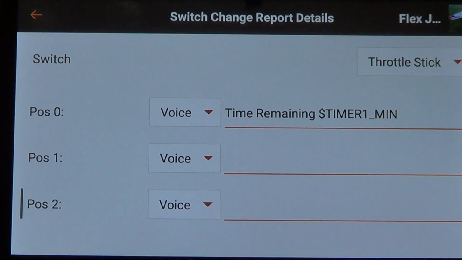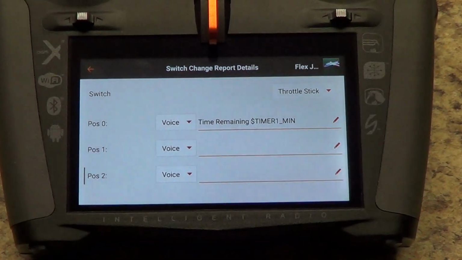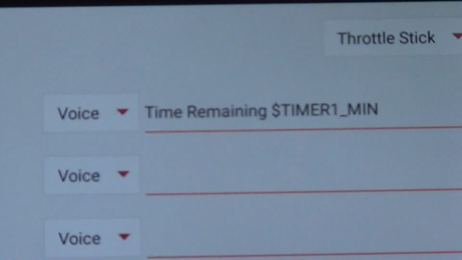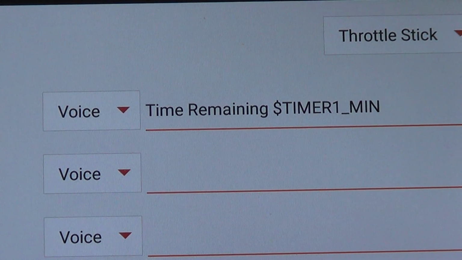So position 0, like I said earlier, is wide open, full throttle. I want you to type in this exactly the way it is. Time remaining: you type in capital T, then the keyboard will do the rest. Time, space, remaining, capital R, it'll come up for you.